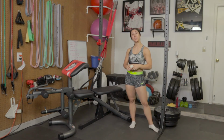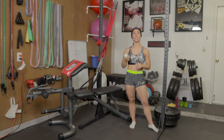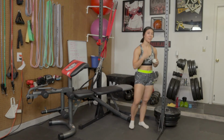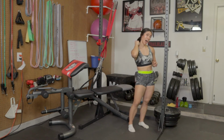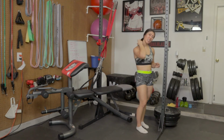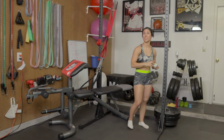Awesome. Next, we're gonna go ahead and move on to our traps. So for our traps, you'll actually want to be down a little bit lower so you have more leverage. We're going to stick it right up on top of those shoulders, and we're going side to side. This one's a little hard to go up and down just because it's so thin. So I would suggest mostly side to side. You can do a little up to down if it feels good.